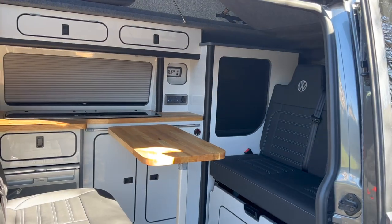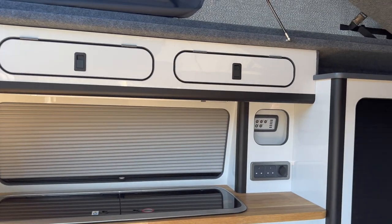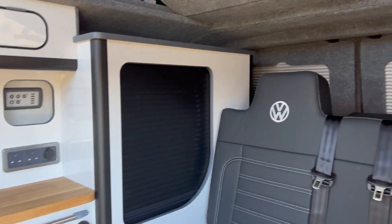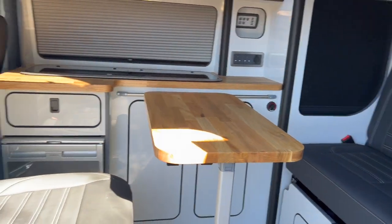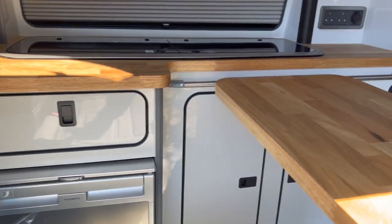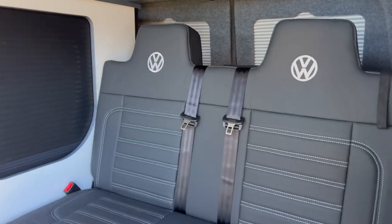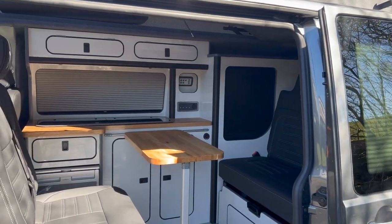Here we are inside the van — it looks absolutely amazing. We've gone for very light grey units, and opted for black metalwork on the furniture; normally we go for silver, but because the van has a lot of black on it with the wheels, we put black metalwork on all the handles and trim. There's also a black tambour door. We've fitted a solid oak worktop with a matching stowaway table that slots behind the driver's seat, plus a Dometic fridge with a freezer compartment.